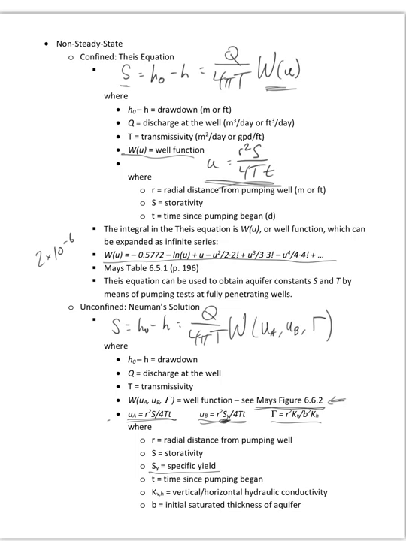Now the good news for you is we're not going to do anything with Neuman's solution in the class. We're not going to do any example problems, homework problems, or test problems with that, but I just wanted to show you that both these equations are similarly structured and they exist. We will just do an example and a homework problem on the Theis equation so you can see how that works.